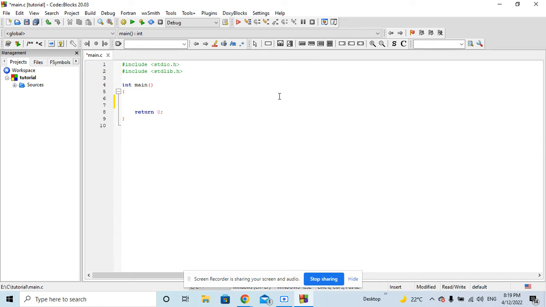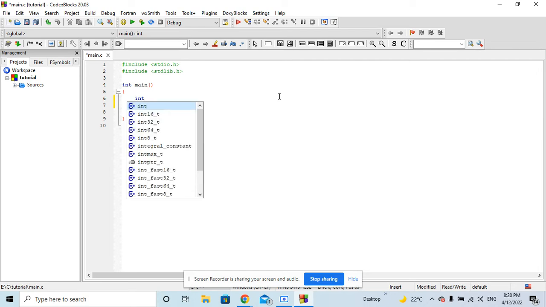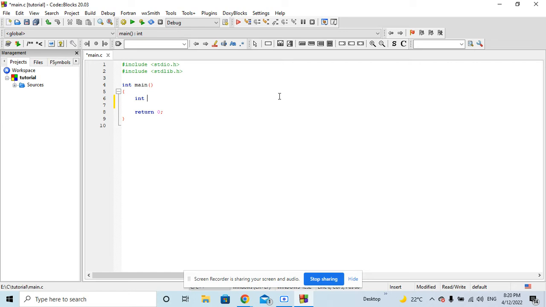So, to make a variable, you need to first specify what kind of data type it is. So in this case, I'm just going to go integer. And then we have to specify the variable name. And you can name this whatever you want, but a good practice is to name it like whatever it's used for. I could just name it random stuff, but I'm just going to make this my age. And then we're going to do an equal sign.